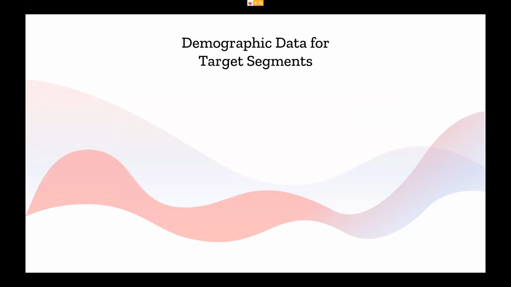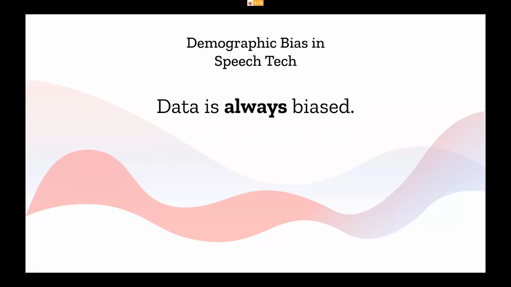So I want to quickly talk about, we don't have a lot of time here, demographic data. As I said, we have information on gender, accent, and age only when it was opted in and only when it was self-identified. When we talk about demographic information, we also have to talk about demographic bias, because data is always biased, especially human data. It was collected in a certain way, by certain people, and certain people opted in to give up their data. So this is something that needs to be kept in mind.